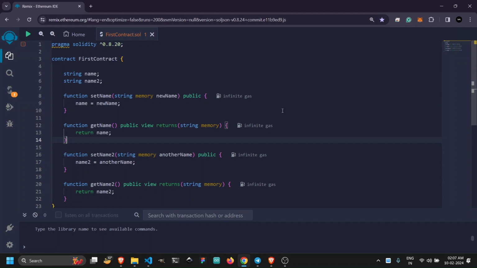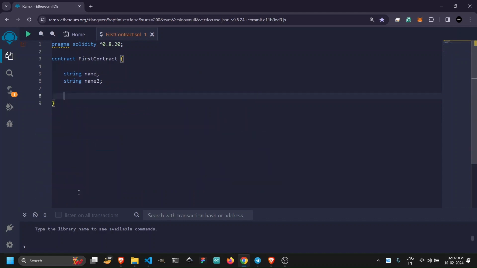What does it mean? Let me show you. So for now, I'm just going to remove all these 4 functions and this second variable also. So now we have only one variable of string name.